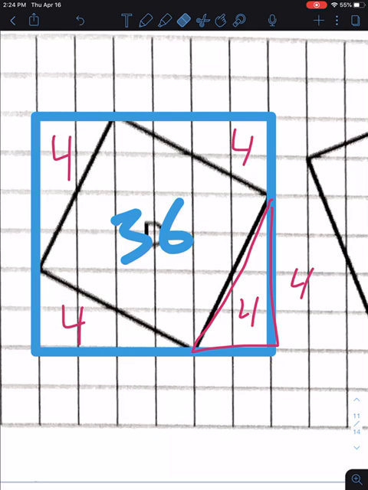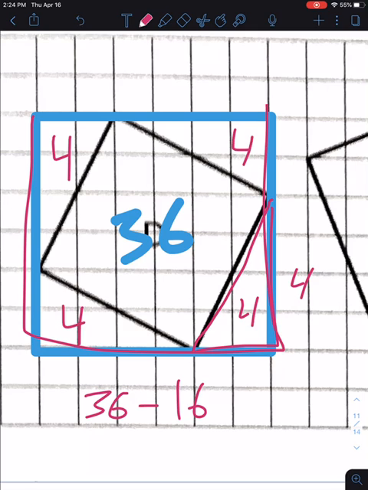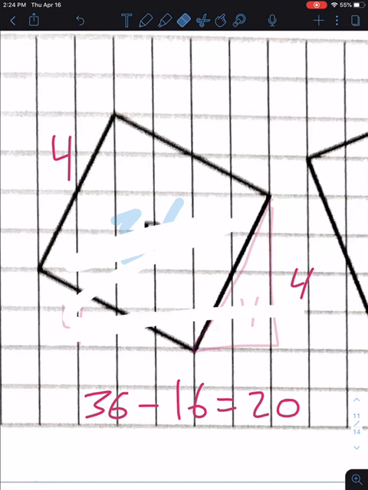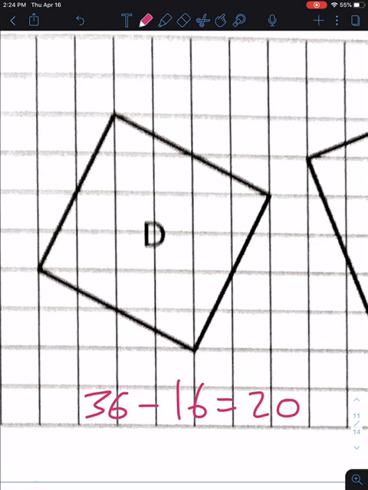So if we want to find the area of our smaller square, we have to do 4 times 4, because there's 4 of these triangles, equals 16. All right, great. So all we have to do now is 36, which is the area of the larger square, minus 16, which is all the triangles added together, is going to be just, oh my goodness, look at that. It's just going to be 20. Perfect. So we now know that the area of our tilted square is 20.